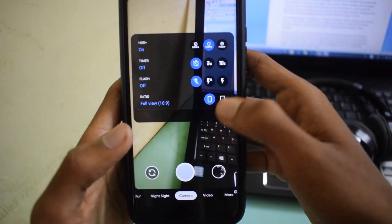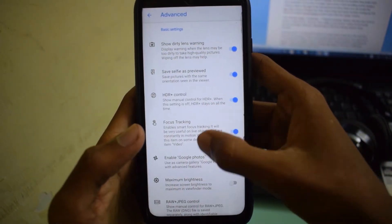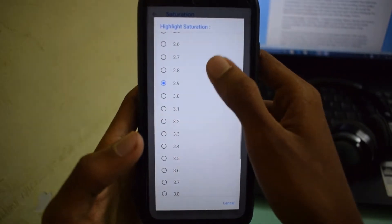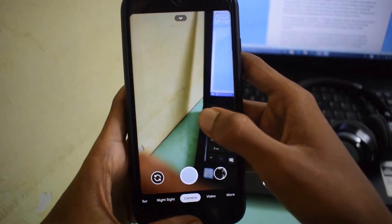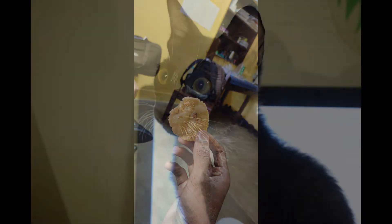Saturation settings must be adjusted before taking photos in normal mode; if not, your photos will be colorless. It also has HDR and HDR+ options for better photos. This build does not support video recording and crashes the camera app, requiring a reboot to restore the camera. However, holding the shutter button in camera mode will record video until you release it. Alternatively, go to timelapse mode and set the speed to 1x — a better workaround. Timelapse mode is now more user-friendly and suggests suitable speeds for different scenarios.